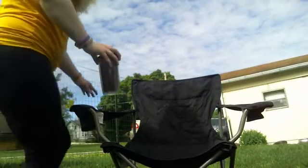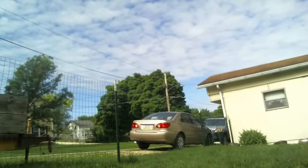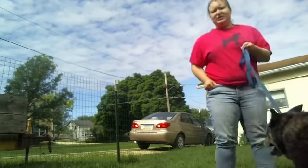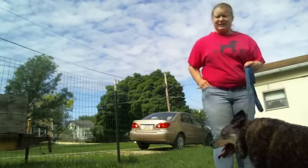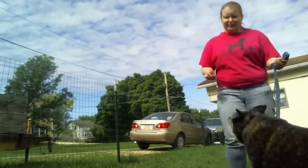All right, then. All right, so we are going to move our chairs out of the way. Yes. So that you guys can see what Emily is demonstrating. And if you have any questions about some of the things that she's demonstrating, you guys can put them in the comments. And I am not against using treats. I just prefer not to use treats. With Caleb being in a new environment today, I will be using some treats. In my training process, we call that baiting.